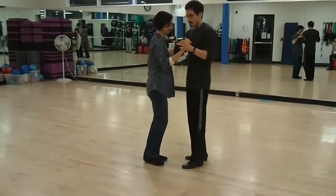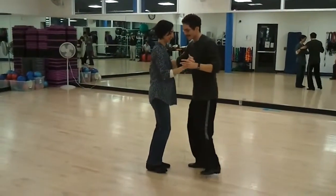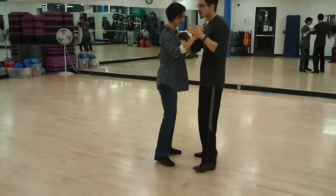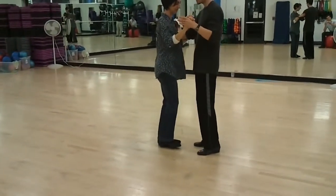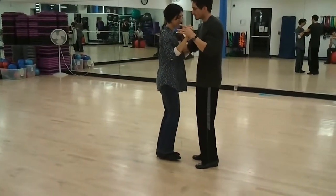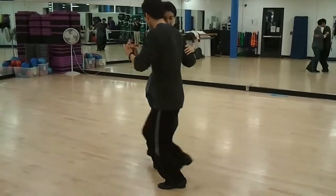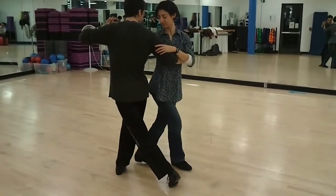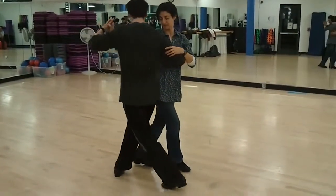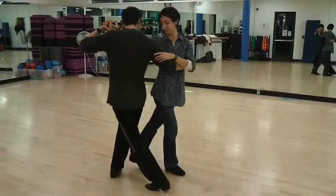So the way I was trying to get you to begin was not quite like step 2 and 3 of the basic, but rather the lead is going to be asking the follow to step somewhat small, and he's going to step somewhat big and around her. His goal is going to be to get somewhat behind the follow. Notice this is very different from me being here. I'm all the way over here.